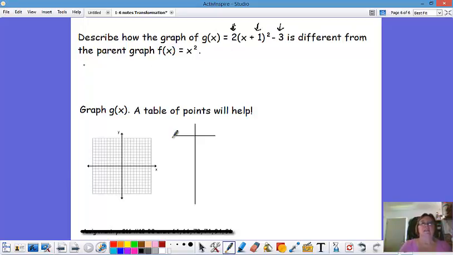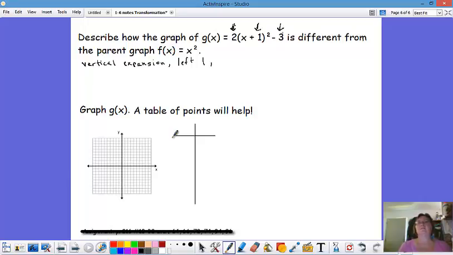But this 2 on the outside is going to cause us a vertical change. Remember, I'm thinking back to the last page. This is a multiplier of the function part of this thing, and it's outside. That's a vertical expansion because that number is larger than 1. That means it gets expansion. It gets skinny fast. When we have the addition inside the parenthesis there, we can say that the focal point, the turn point of this function, has moved left 1 unit.